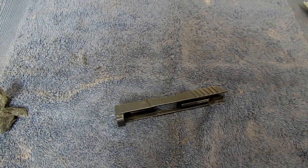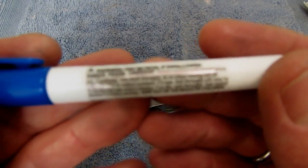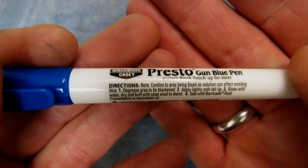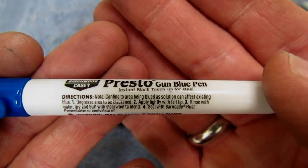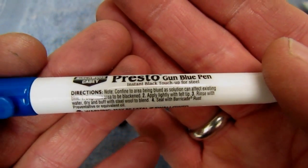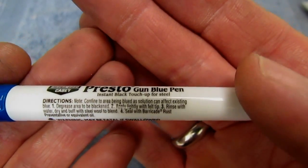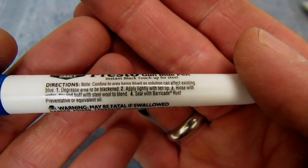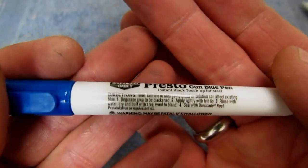that's it. So the directions are going to say, let you guys read them if I can get a focus. There we go. It just says to degrease it, apply the pen, rinse with water, anything to neutralize it. I think acetone will work as well. And then blend with steel wool.